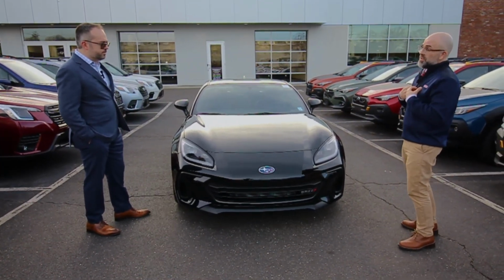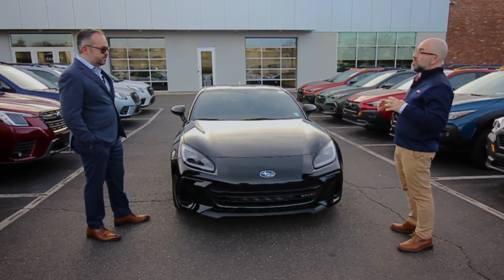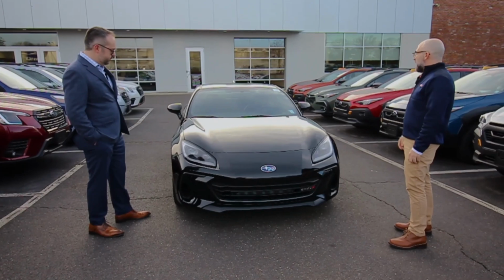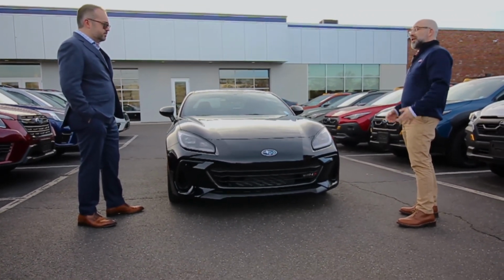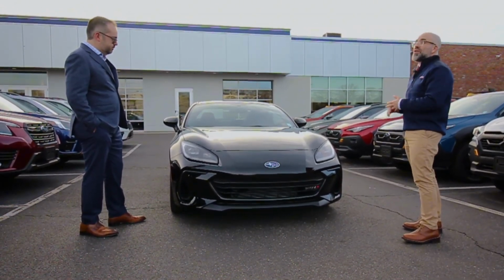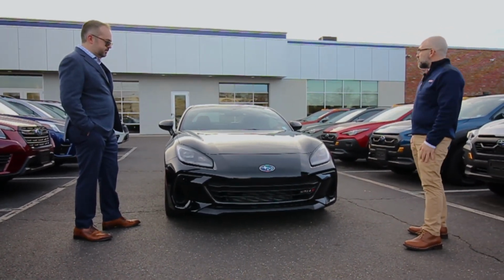I noticed a huge difference with the brake setup. These brakes bite, the car stops real well, it feels very balanced, I didn't feel any brake fade at any point whatsoever. The suspension definitely does make a difference. As I kept saying to you while we were driving, I'm shocked at how beautifully this car drives on a choppy road. Yeah. The roads we were on were not in great condition. In the Northeast, right after the winter, lots of potholes, cracks. This car feels very planted, it feels very comfortable, I love the seats. The driving position is perfect.